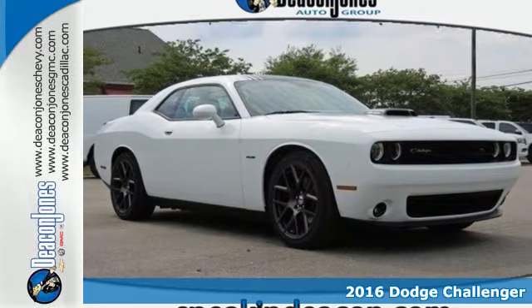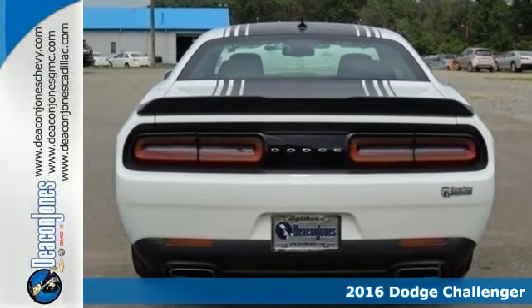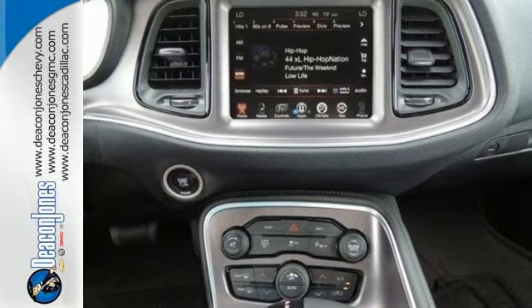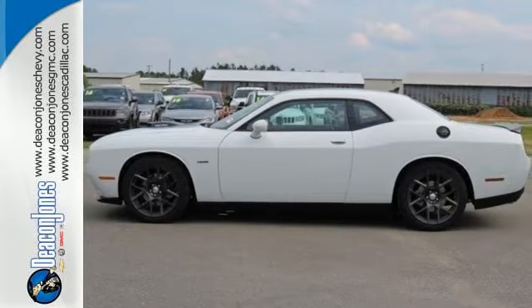It's a 2016 Dodge Challenger. It's time to beef up with the incredible power and handling that comes with this Challenger. Reaching back to its muscle car heritage, this Challenger has never backed down from being a monster on the open road, with a strong engine, dual exhaust tips, and heavy-duty engine cooling.